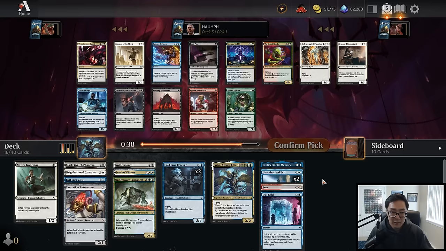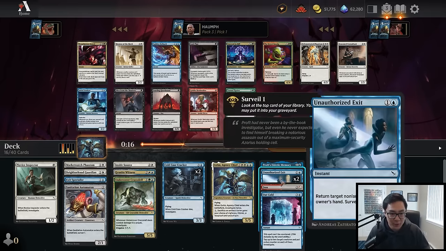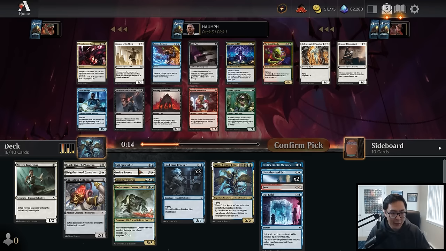I do like Unauthorized Exit, and I believe it's one of the actual best cards in blue-white. Let me see. Unauthorized Exit has an absurd win rate in most blue decks. Looks like it's just at 58%. But I mean, this feels like quite a good Unauthorized Exit deck. All right, what do we want to take here?